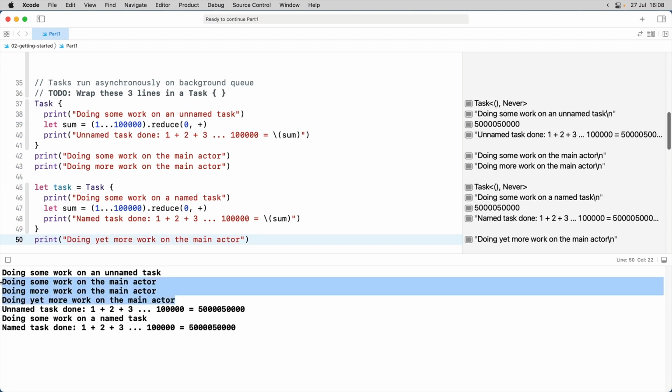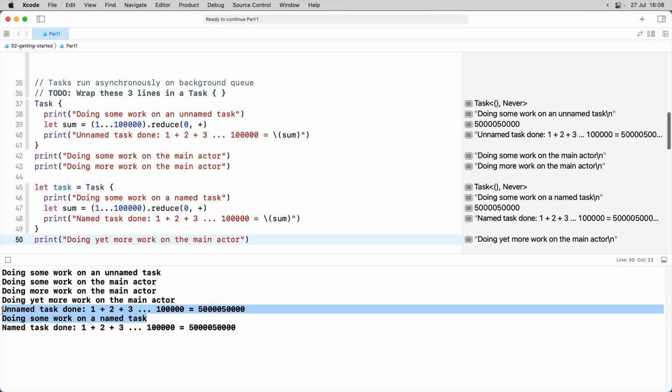Your main actor messages might appear in different places, but your named task doesn't begin until the unnamed task finishes. The playground uses at most 2 threads, and one is reserved for the main actor, so you have only one thread for running tasks. In episode 4, you'll use the name of the named task to cancel it. So far, you've just moved a slow operation off the main actor, but you haven't explicitly used the new keywords async and await. Coming right up.